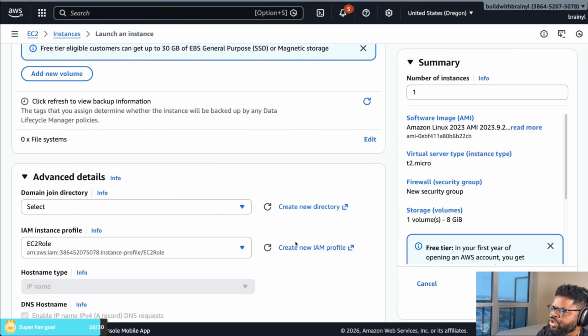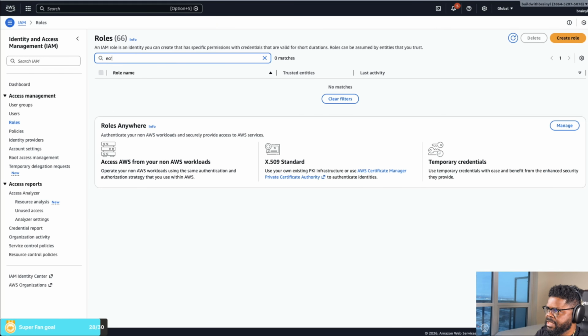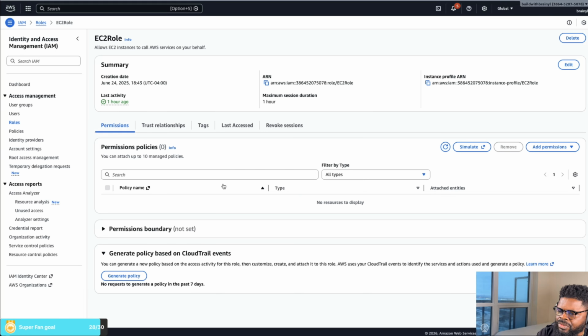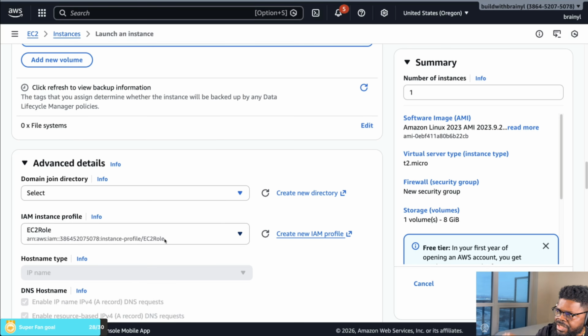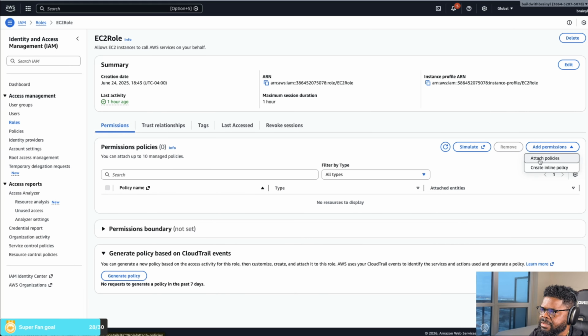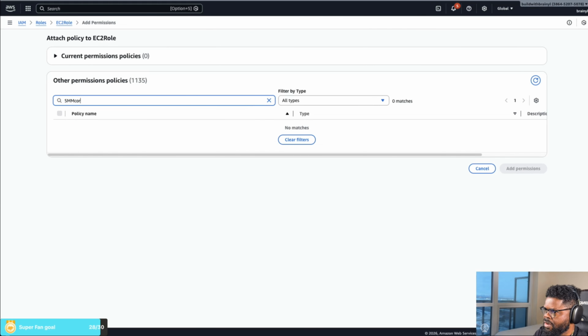Okay. I'll show you what that role looks like. The point is that you need that kind of role. If you look at the role, there's nothing special about it. In this case, it doesn't even have that permission, but I'm going to fix it now. I'm using this EC2 role, but I want to fix it to have a permission, and I'm just going to attach a policy, and it is called SSM core, okay?